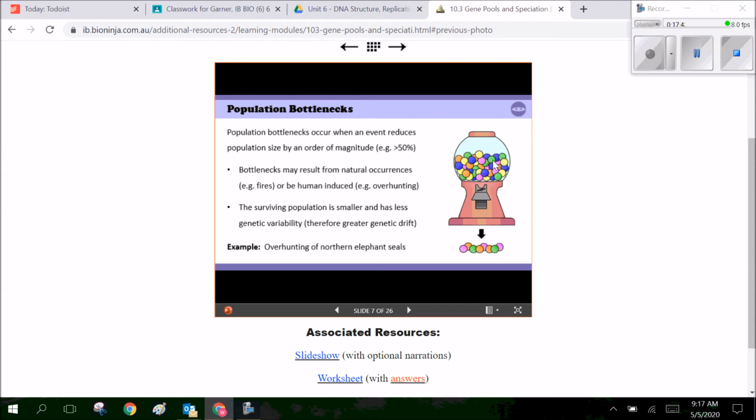So we can see here we have green and blue and yellow and pink and orange. And down here, all the blues got destroyed in the natural disaster, right? And we only have pink and green and orange, and that's it. No more yellows or blues. They've been totally destroyed, and now we only have this. So they represent less genetic diversity. So this is an example of genetic drift.